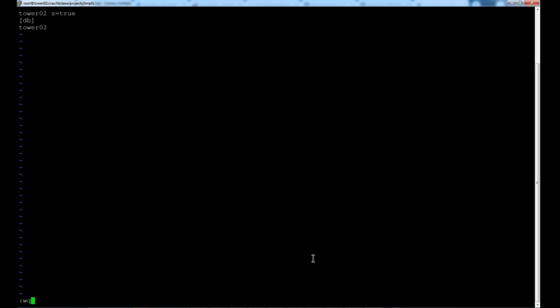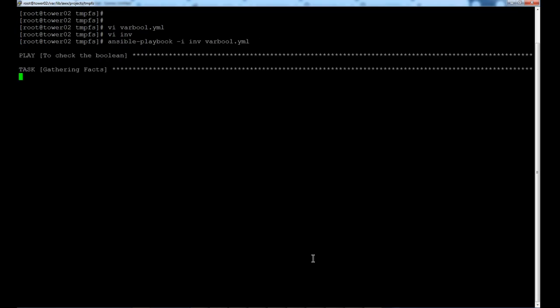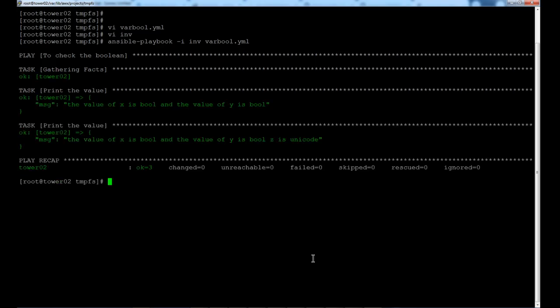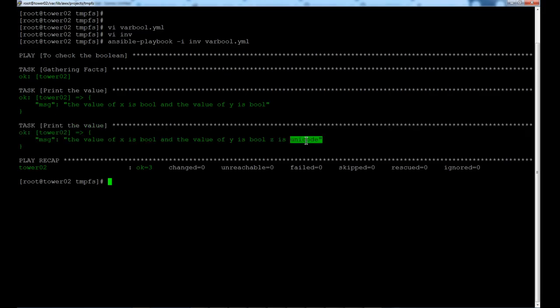I'll just introduce the bool filter in the condition, and that will take care of all my work. This time I don't think I'll get a warning. Yes, the play got executed successfully, but z is still a unicode string. In the condition I applied the bool filter when I call my non-boolean variable, so Ansible understands it.